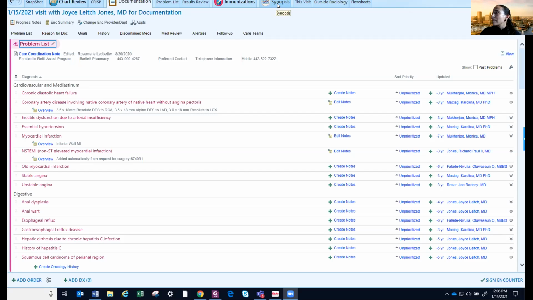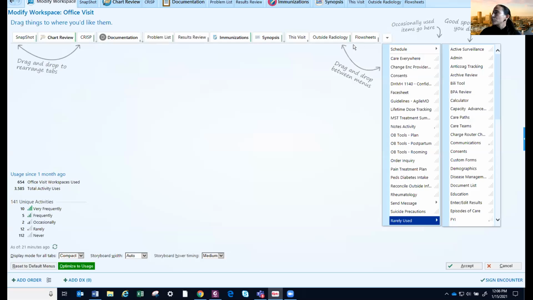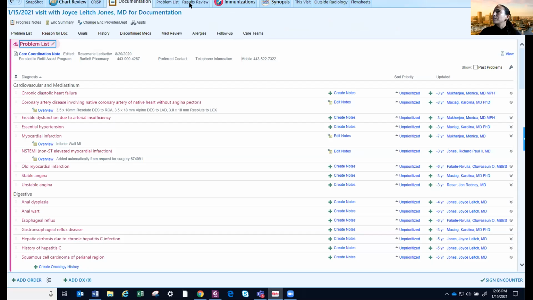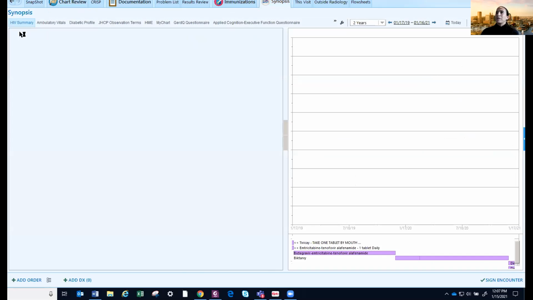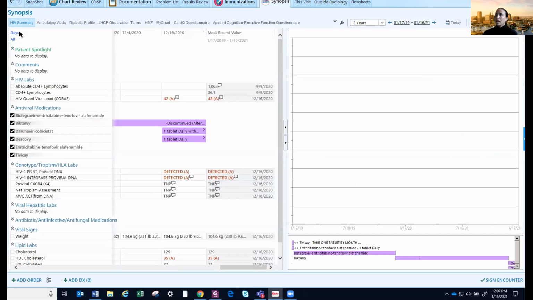I added Synopsis here because it wasn't on my top tab, and you can do that using this wrench feature where you can pull things over that you like. You can reorder them. And even if you don't have it on this top tab, it's always under chart review, under Synopsis.